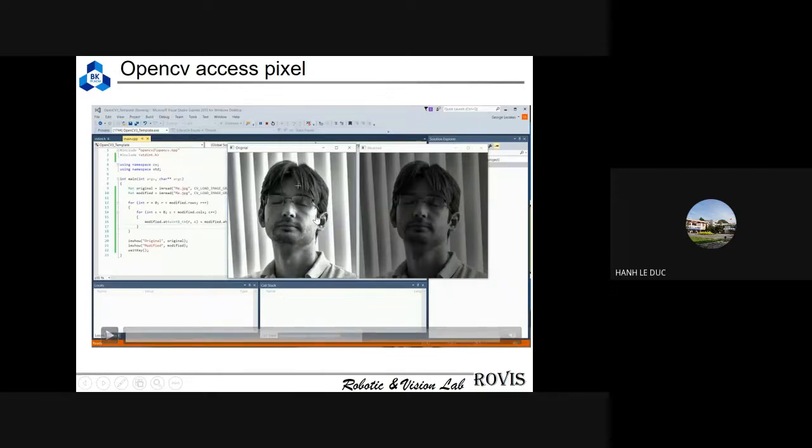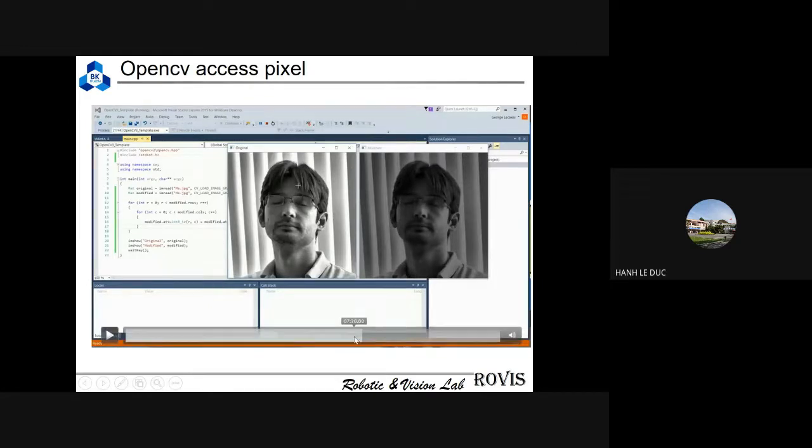This is the original image that they read, and then this is the modified image. And here you can see what happened: the intensity is reduced by half.